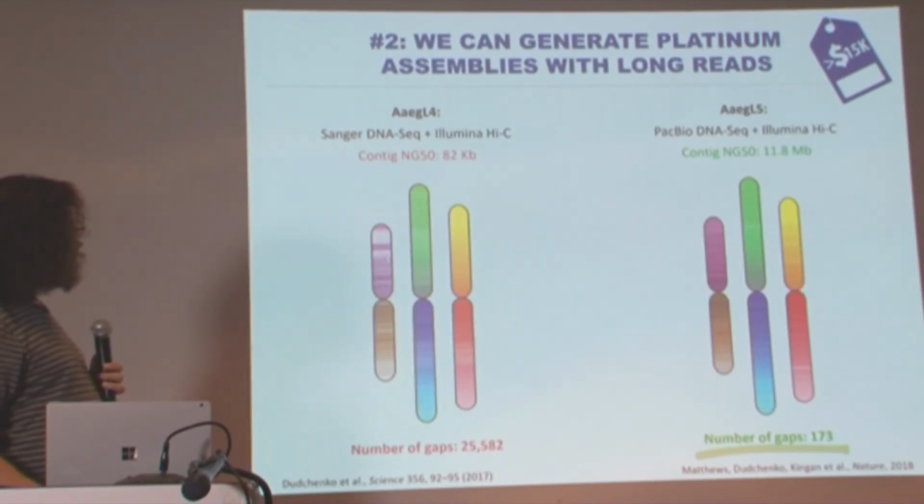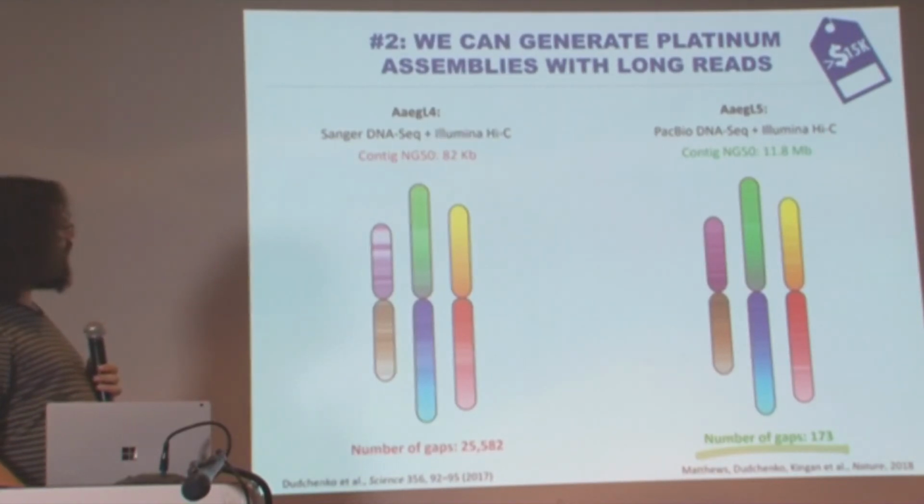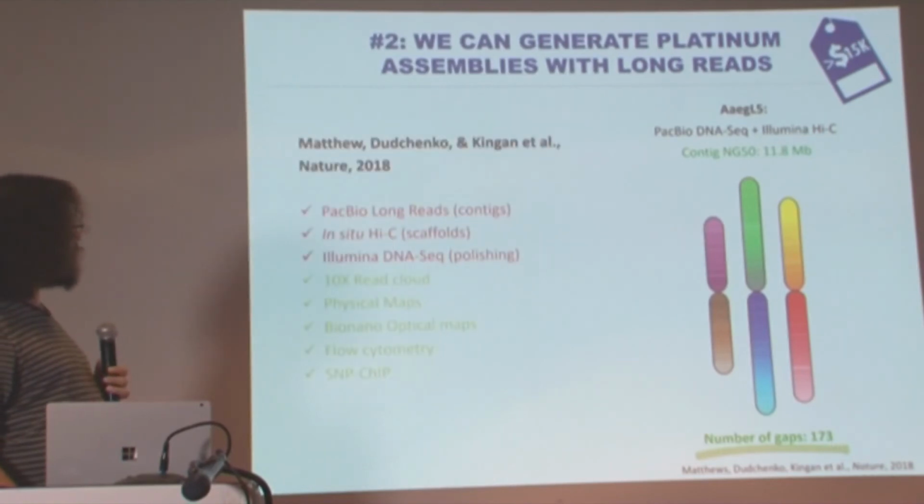Now you can see, I'm mapping it the same way I was in that previous figure, that basically the genome is the same, but there were about 25,000 gaps in the original genome that we upgraded. The number of gaps when we used all these data types was down to 173. I do want to highlight that we only ended up using long read data plus the Hi-C. Those are the only two data types that we actually used to make this assembly, and you can see we reduced the number of gaps to about 173. So all of a sudden you have very, very few gaps in these genomes.